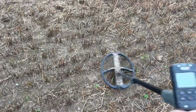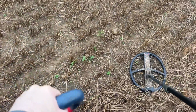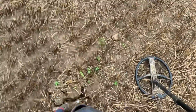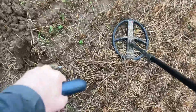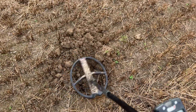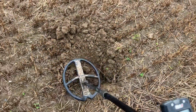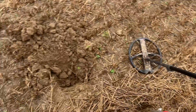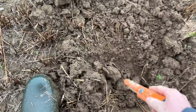This time, 85, 86, and I'm only 10 feet away from the silver. I mean, it could be a coin. Could be. Maybe. If it is, what a start. Sounds a bit tinny, to be honest with you. Could be aluminium. Right, I don't know if we're out or not, so let's have a wee probe with the Garrett carrot.